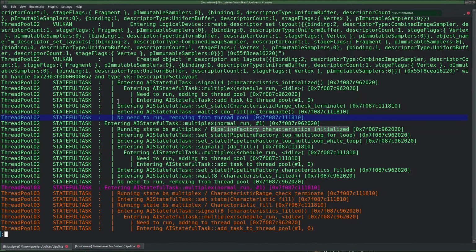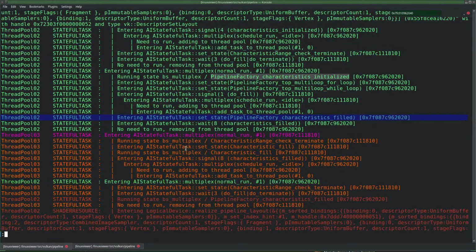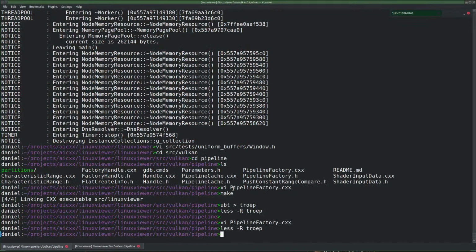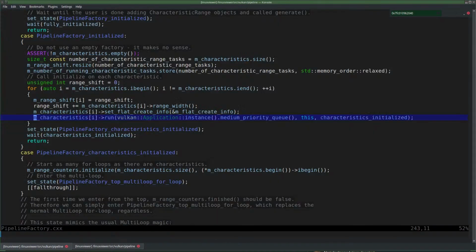But for the rest, it's just the same thread, and the same things are executed in the same order. I'm happy to see that, actually, but nothing, no CPU is wasted. It just uses the same thread. Anyhow.